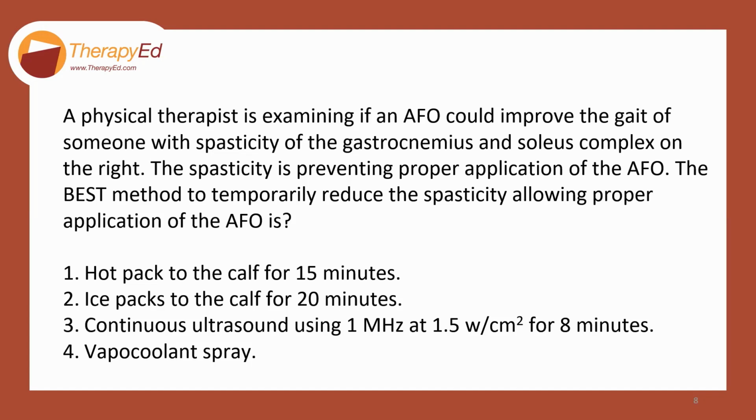Okay. So you've got a physical therapist examining if an AFO could improve the gait of somebody with spasticity due to the gastroc complex. The spasticity is preventing proper application of the AFO. What is the best method to temporarily reduce spasticity, allowing proper application of the AFO? Well, you've got a hot pack for 15 minutes. Again, we usually think about those as superficial, and then you have to ask yourself, does that decrease spasticity? Ice packs, we know, decrease nerve conduction velocity, and it can go deep.